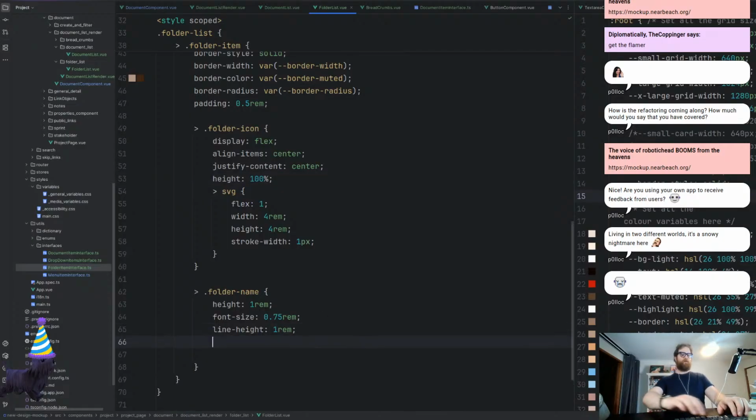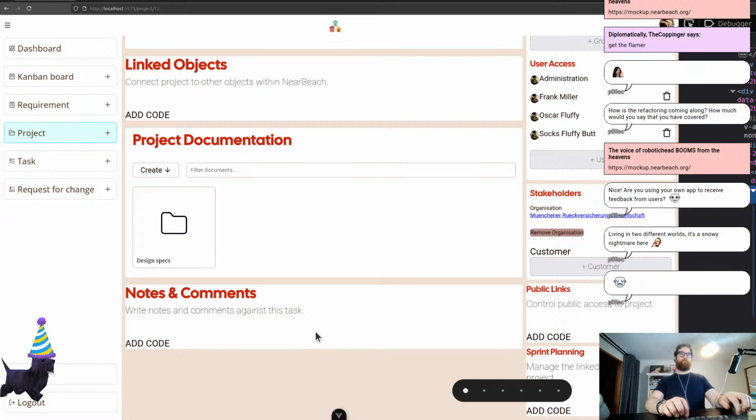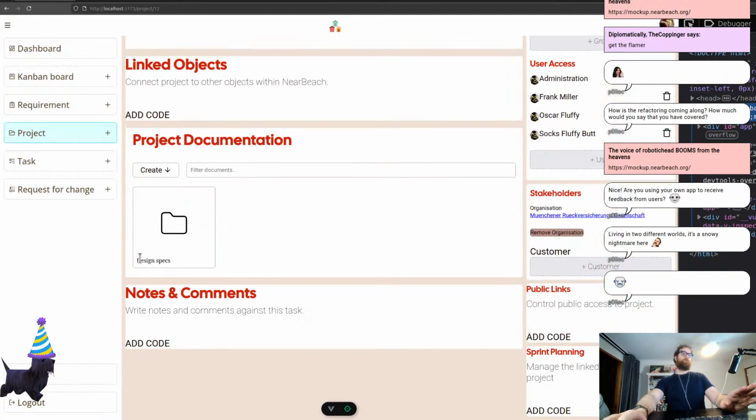We can also go font weight is 100 here. Now, we had a problem before where that wasn't working, and then I had to restart the whole thing. And so I'm not too worried about that at the moment. But I think that's looking rather good.